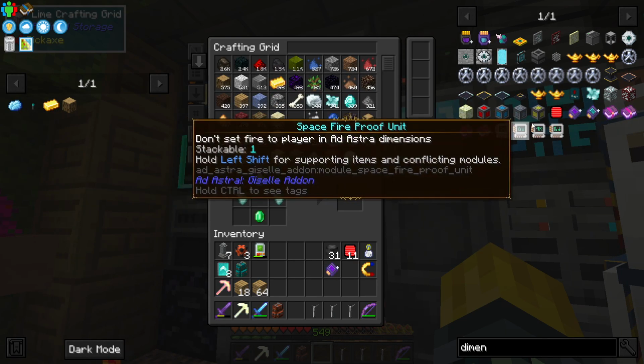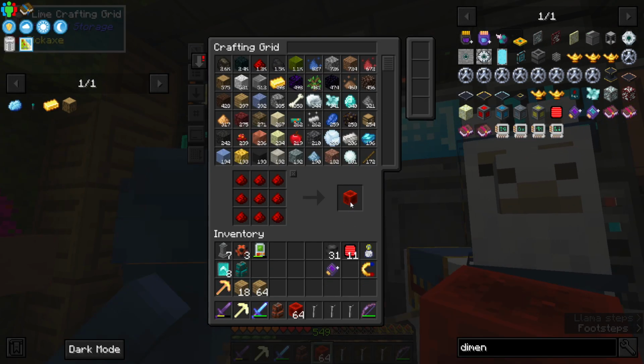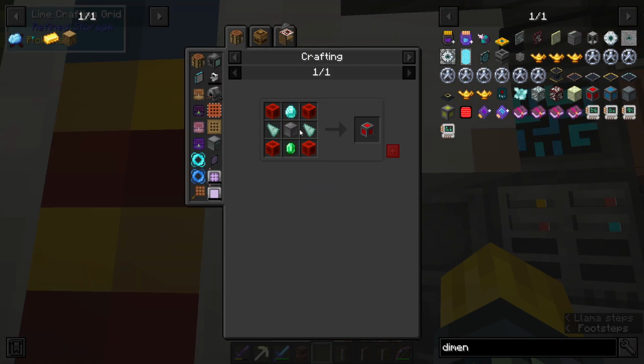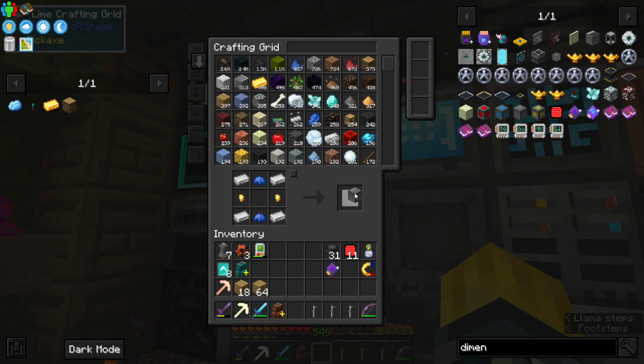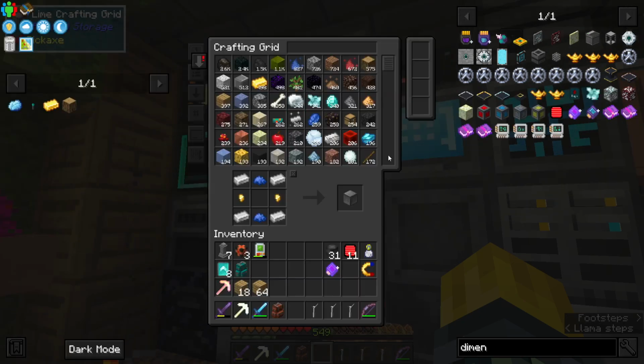So let's now see, can we actually make this? We need a lot of redstone blocks, which we can make a few stacks of. So let's do that. And then we also needed one of these, which is literally just some iron, blue dye, and gold. How do you make the advanced one? You need infused diamonds, which we should actually be able to make.